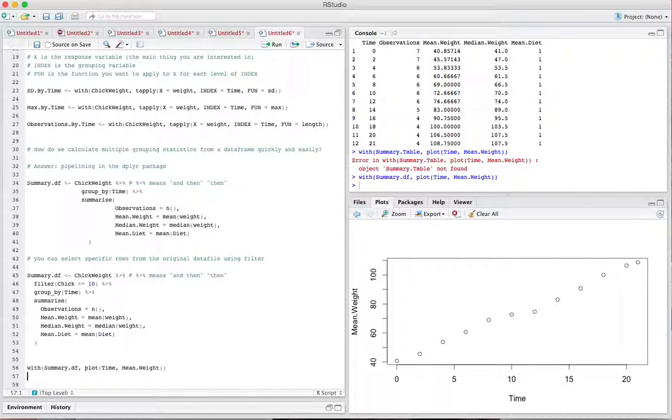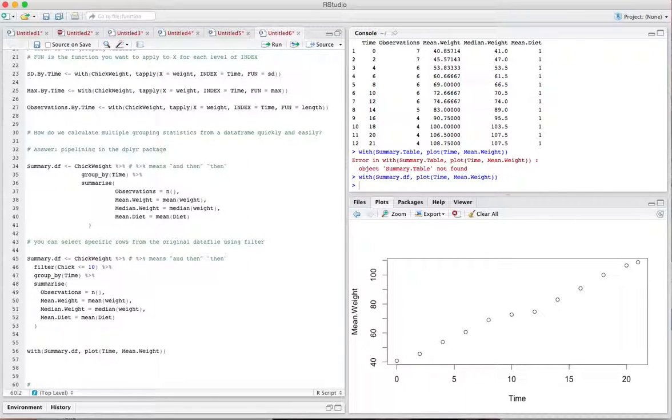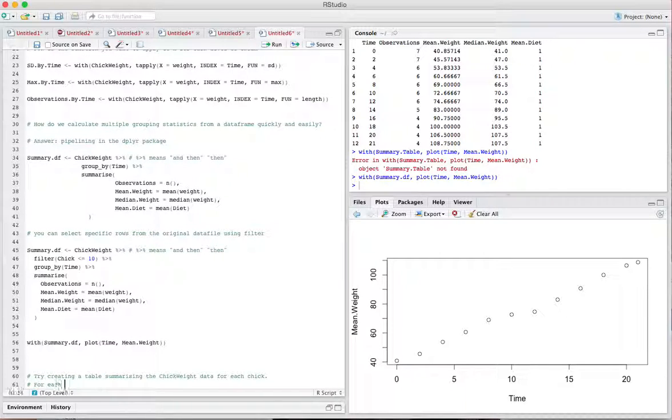So let me just give you a quick example to try. Try creating a table summarizing the chick weight data for each chick now. So instead of aggregating by time, we're going to aggregate by chick. And for each chick, calculate the following summary columns.